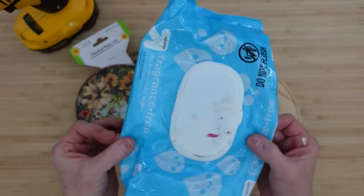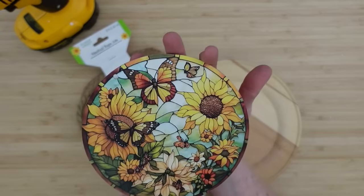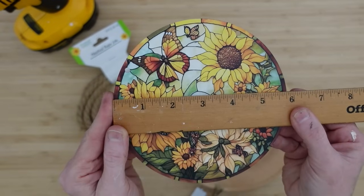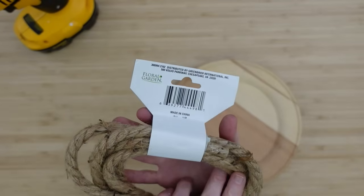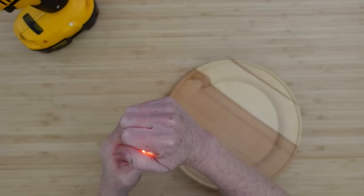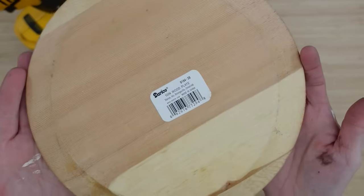The next is a light up sign. We're going to use some baby wipes, some antiquing wax, a little piece here from also Temu. It's 6 inches approximately. Some nautical jute rope from Dollar Tree. Some string lights. Little fairy lights. This is just a little wooden plate that I have.